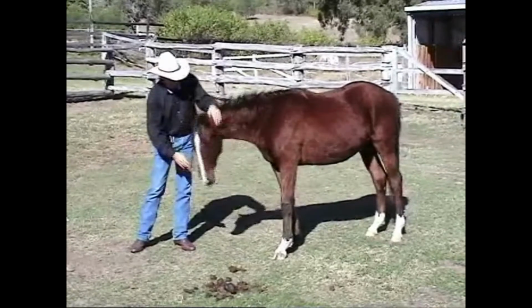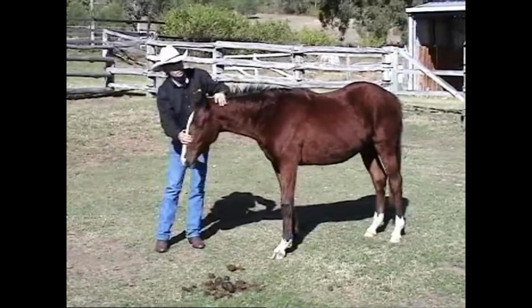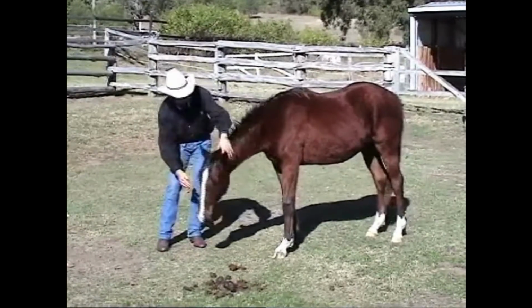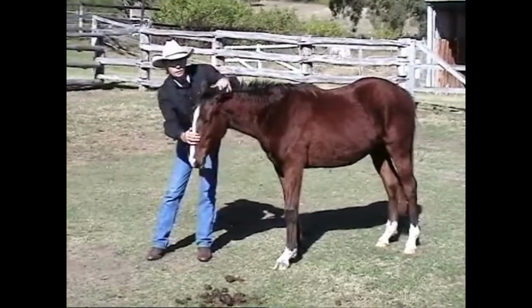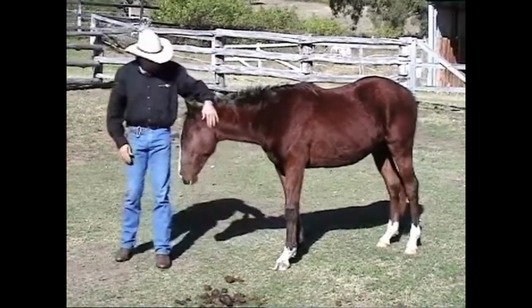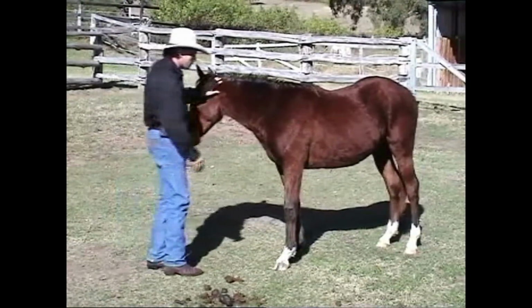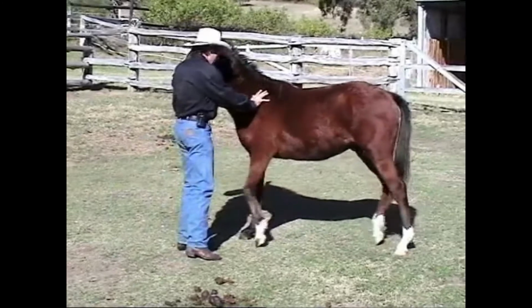Can we lower his head? It's important that we could do this because that's where our halter is going to go. So if we're going to put our halter on our horse, it's important that it yields from here. Can he take that pressure? Can he step across the other side? Don't walk forward.